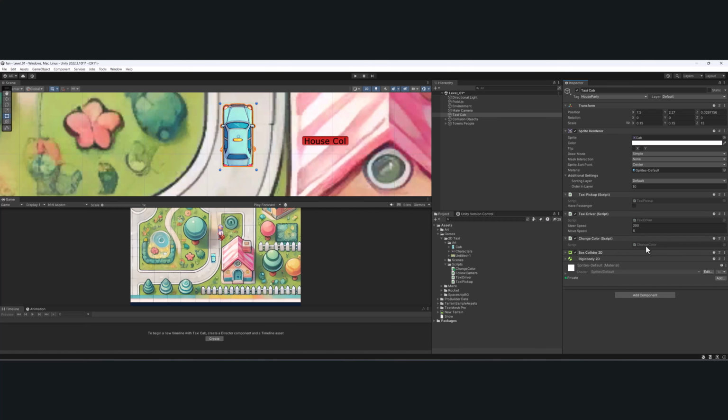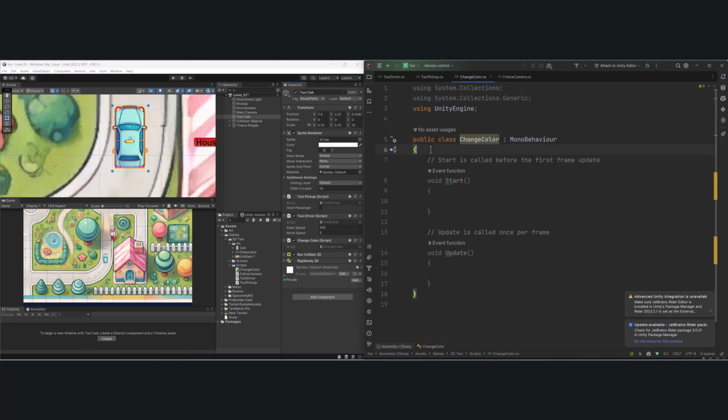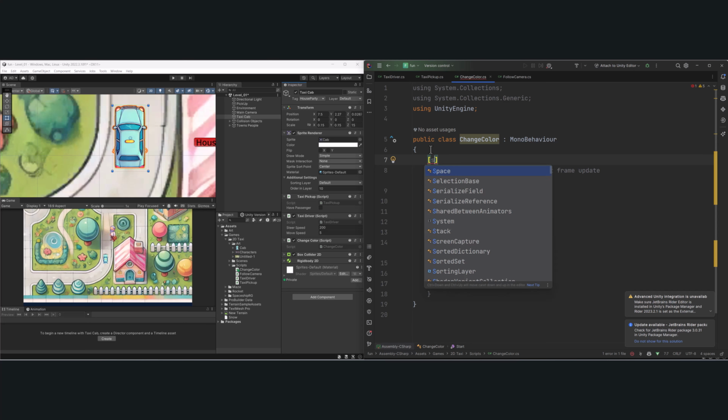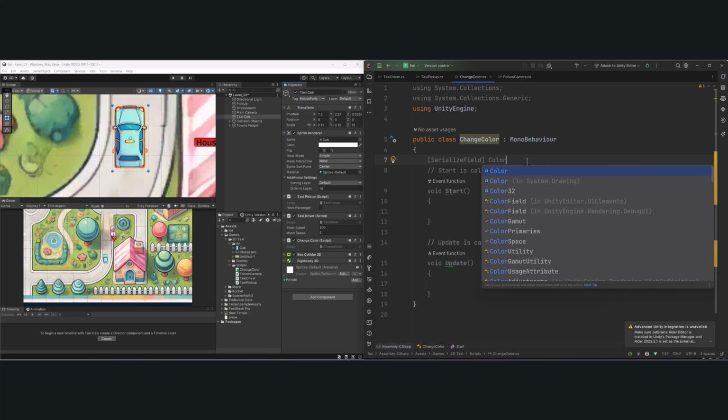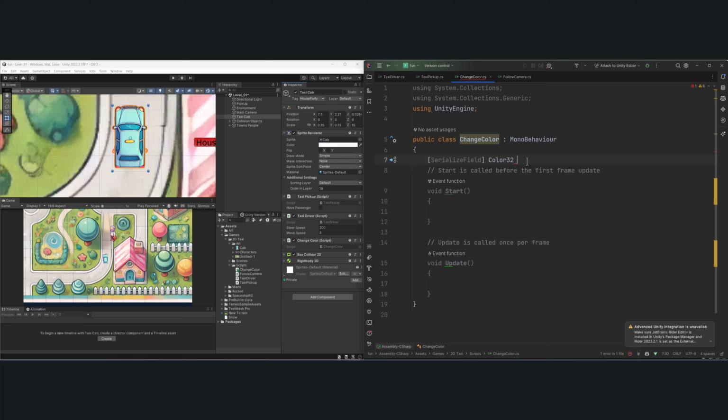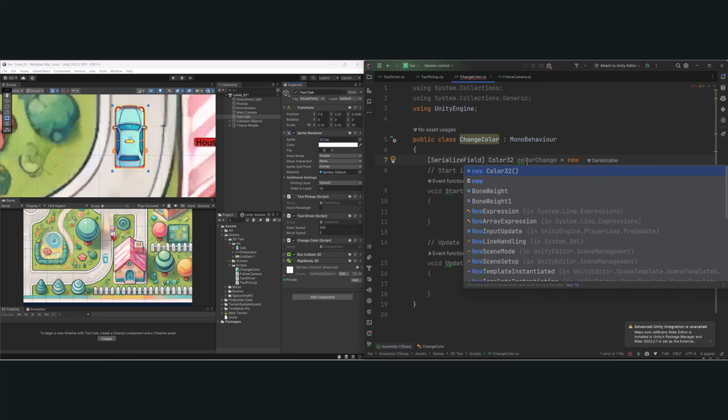All right, so let me go ahead and open up my ChangeColor script and pause the tutorial. All right, so let's just look at how we can store a specific color. I'm going to make a serialized field here, and this way we can tweak the color outside of here. And I'm going to use Color32, and this just gives us a 32-bit color. I'm going to name this car color. And actually, we should just name this colorChange, in case we use this for other objects like object pickups or something. And then we have to make this equal to a new Color32.